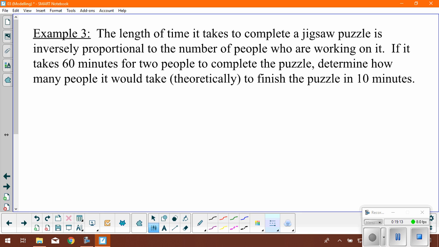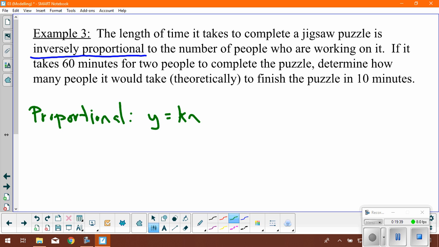The first is inversely proportional. Okay, so just to give you what that means, okay, if 2 things are proportional, and this is going back again to like grade 8, grade 9, like direct variation, those kind of things. Okay, so if it's proportional, okay, that means the relationship looks something like this: y equals k times x, right? They move up together, okay, by some kind of a multiplier.